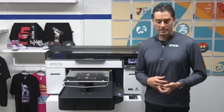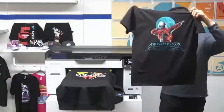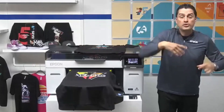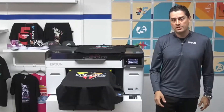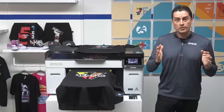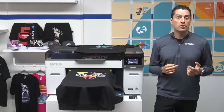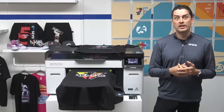A question came in about how long it took to print the shirt. When we're talking about print speed, we're referring to a full-size graphic on the medium platen size — 14 inches wide by 16 inches tall. For dark garments with a white underbase and CMYK, full-size graphics armpit to armpit, collar to belt buckle, you're looking at approximately upwards of 20 dark garment shirts per hour. For light garments printing only CMYK inks, you're looking at upwards of about 65 shirts per hour.